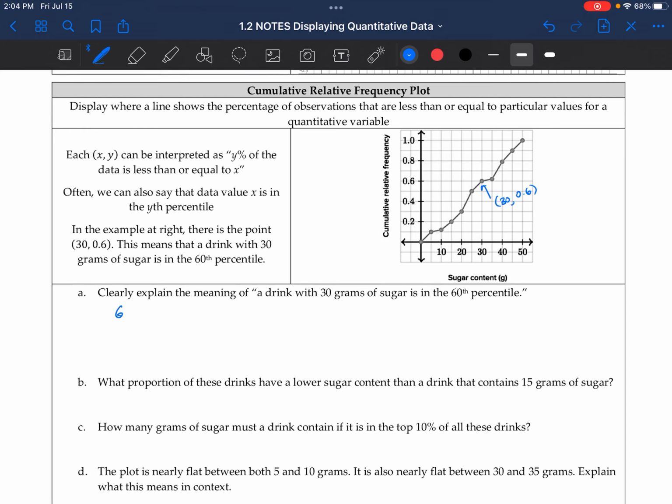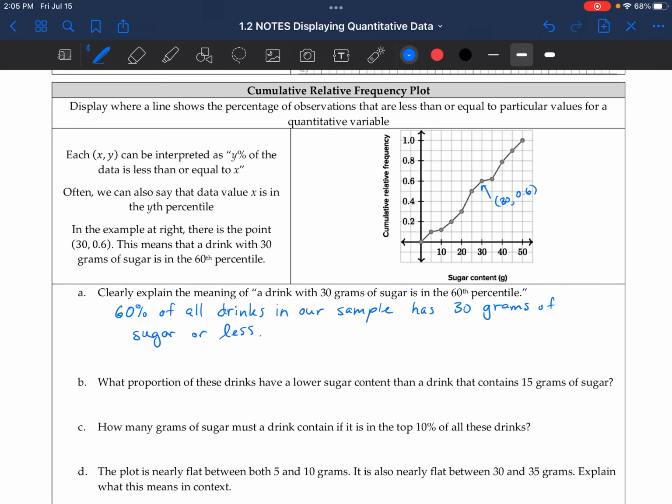What this means is that 60% of all drinks in our sample, I wouldn't say all drinks ever in the world, just in our sample here, have 30 grams of sugar or less. So less than or equal to 30 grams of sugar. That's what it means to be in the 60th percentile.